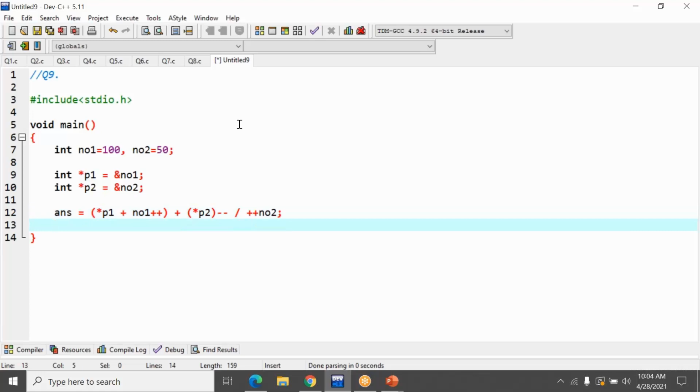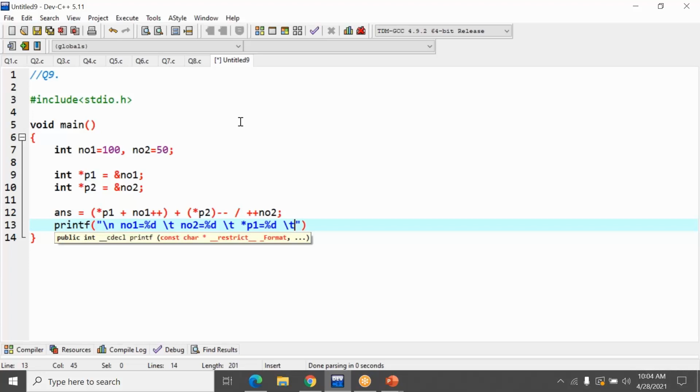So this is the question for you. Let me write one line: slash n, number 1 is equal to percent d, number 2 is equal to percent d, slash t, star p1 is equal to percent d, and star p2 is equal to percent d. Then I print answer is equal to percent d.